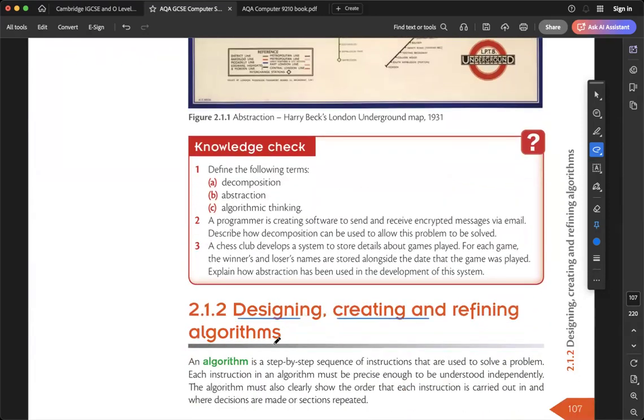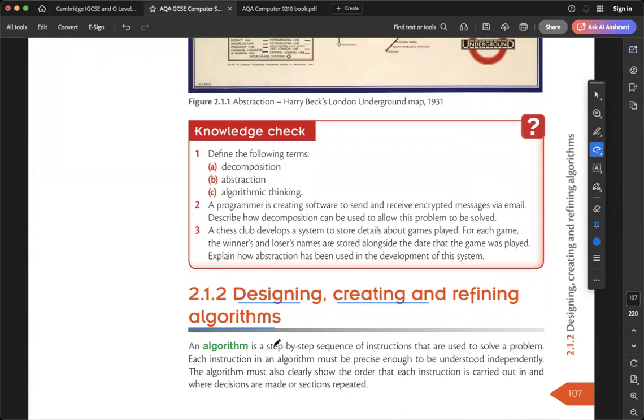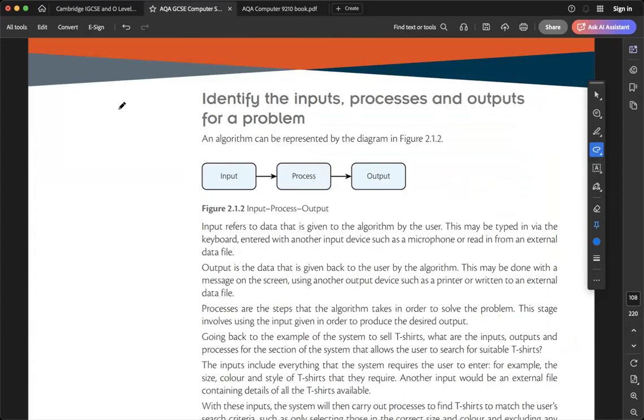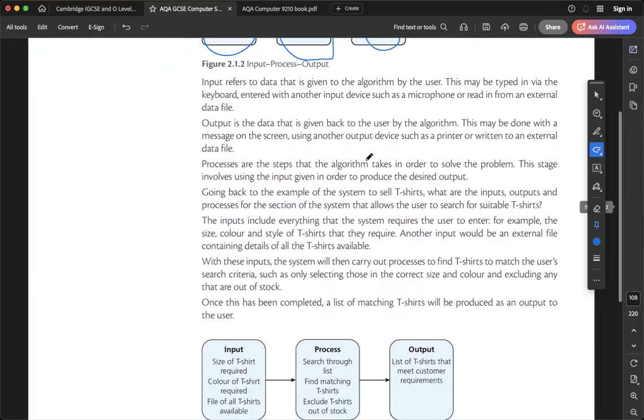Next is designing, creating, and refining algorithms. So already Saharsa told us that an algorithm is a step-by-step sequence of instructions, right? Let's check. Guys, in the first lesson I taught you, what are the three basic steps of programming? The input, process, and output. Great. So when we are going to make a program, the first important thing is input. Then we process the program in Python, that is process. And when we print our program, that is called output. So these are basic things, guys.